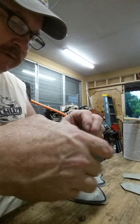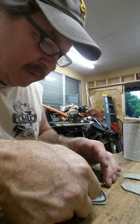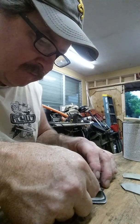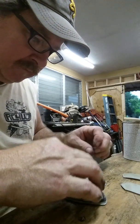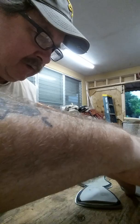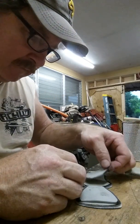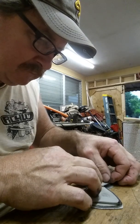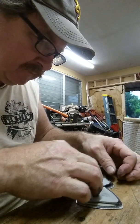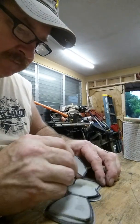Alright, so I guess we can start at the bottom. We know where the crease is going to go, and we want to be just below the crease on that one. I mean, you can start pressing them down, but I picked up the other one already. Guess this one's excited to get in the game.